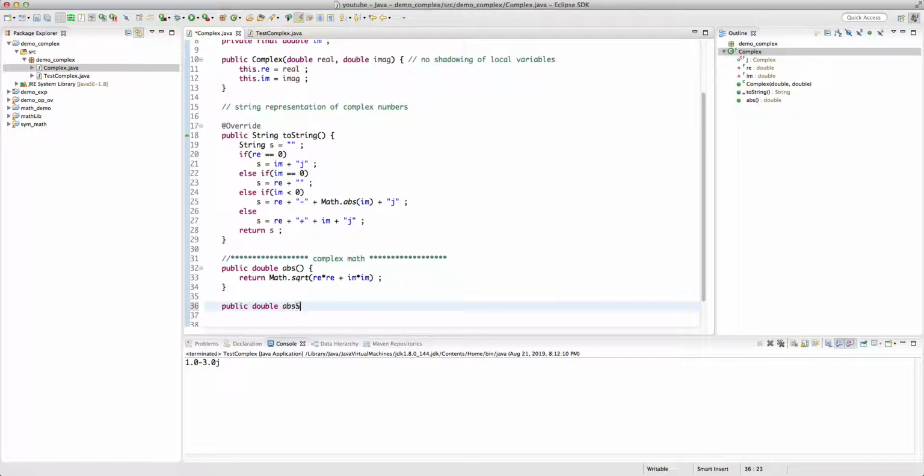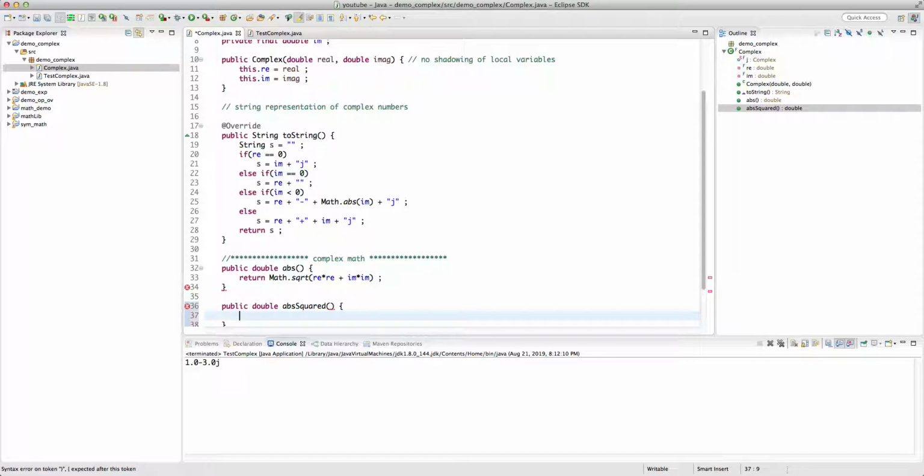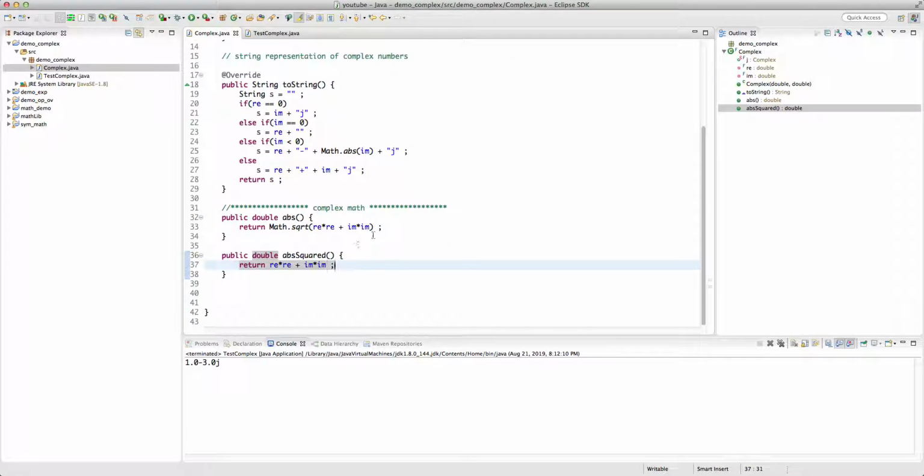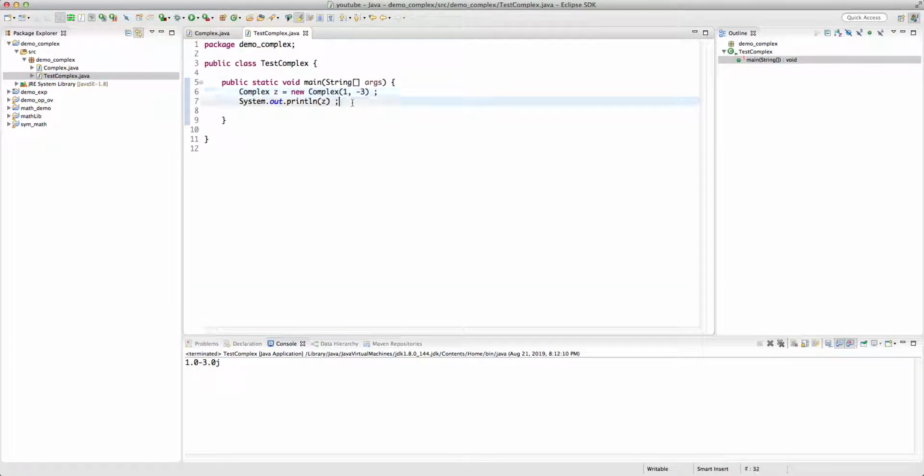Public double ABS squared, and return re times re plus imag times imag. Okay, and let's go and test it.